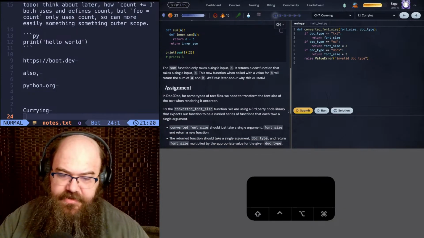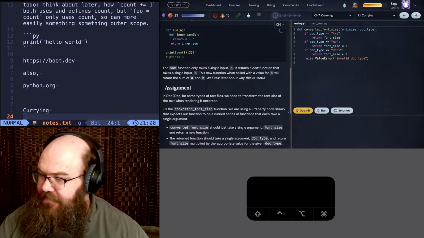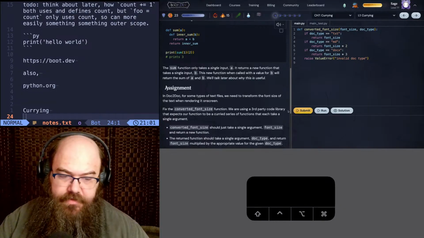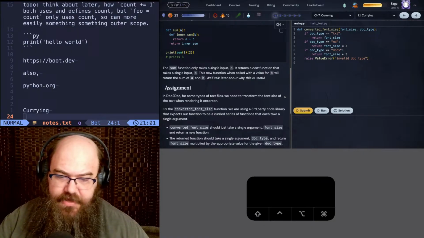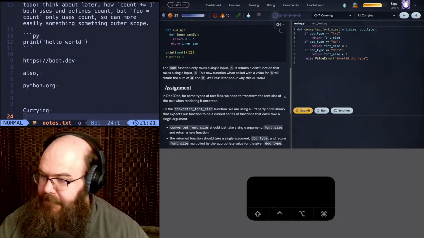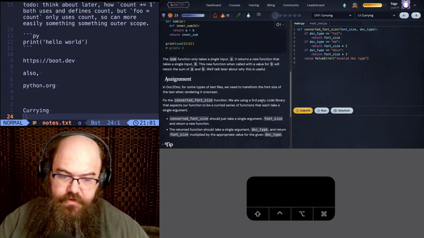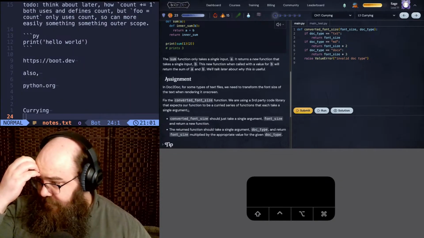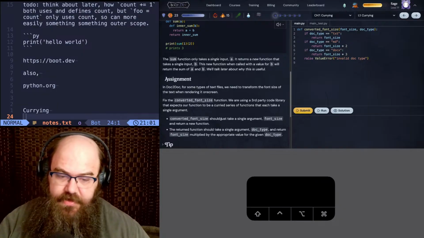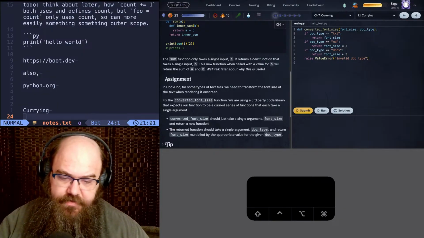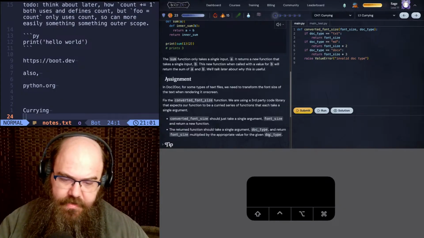Assignment. In doc-to-doc, for some types of text files, we need to transform the font size of the text when rendering it on screen. Okay. Fix the converted font size function. We're using a third-party code library that expects our function to be a curried series of functions that each take a single argument. Converted font size should just take a single argument, font size, and return a new function. The return function should take a single argument, doc type, and return font size multiplied by the appropriate value for the doc type.